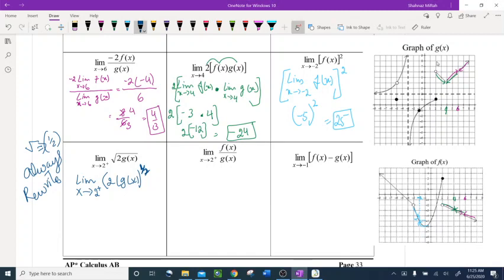So the g of x function is right there, and this is the 2. The question is asking from the right. If I pick this one, that's from the left side, so that doesn't work. So I'm going to go all the way up here. This is a hole, which means from the right, I'm going to go arbitrarily close, which is 6.